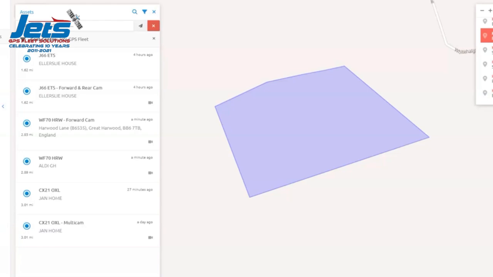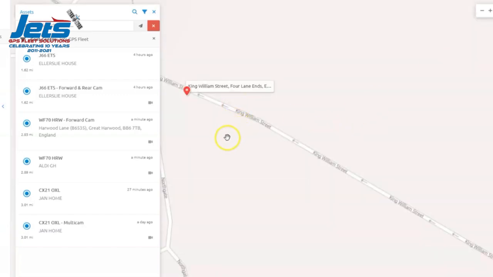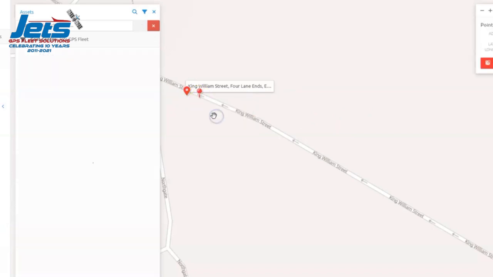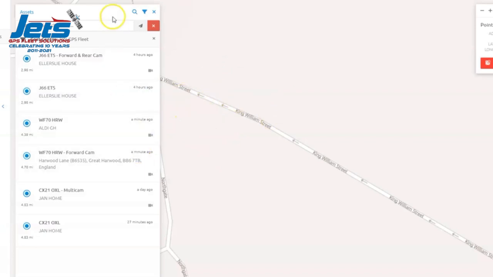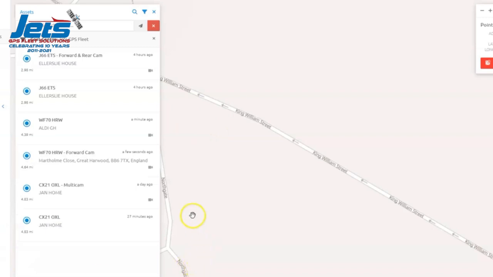let's narrow it down. Likewise, you could put a postcode in there. Exactly the same thing. You right click, find closest asset, it thinks about it, and then it lists them in the order. So if you need to send somebody to a job or a delivery or a collection, you're going to be able to allocate the closest vehicle straight away without having to go through all the rigmarole.